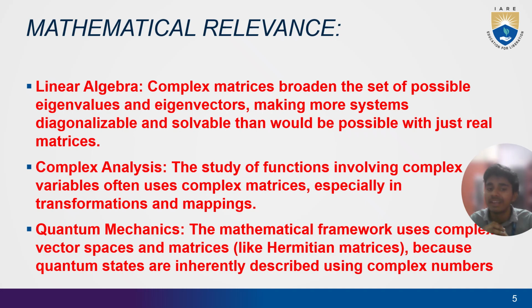Mathematical relevance. Linear algebra: complex matrices broaden the set of possible eigenvalues and eigenvectors, making more systems diagonalizable and solvable than would be possible with just real matrices. Complex analysis: the study of functions involving complex variables often uses complex matrices, especially in transformations and mappings. Quantum mechanics: the mathematical framework uses complex vector spaces and matrices like Hermitian matrices because quantum states are inherently described using complex numbers.